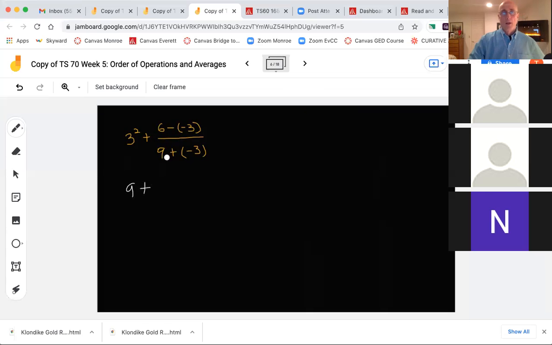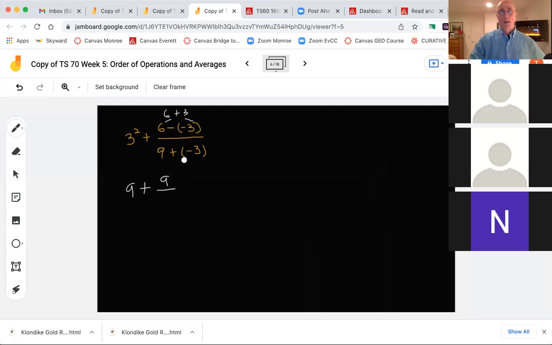Okay, now I'm going to go from exponents to multiplying and dividing, okay? Is there any multiplication to be done on top here? Well, this is actually 6 plus 3, right? See, the double negative becomes a positive. So if I'm just going to write this out here, this becomes, if I just kind of wrote it above here, 6 plus 3, okay? Right? So 6 plus 3 is 9.